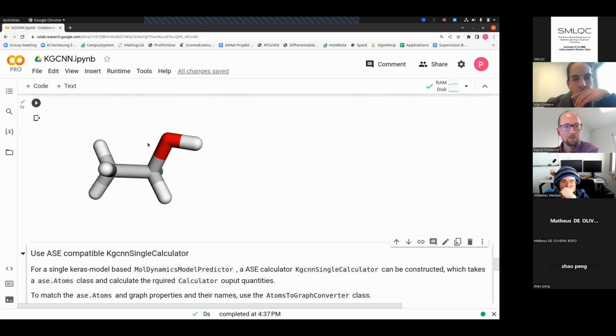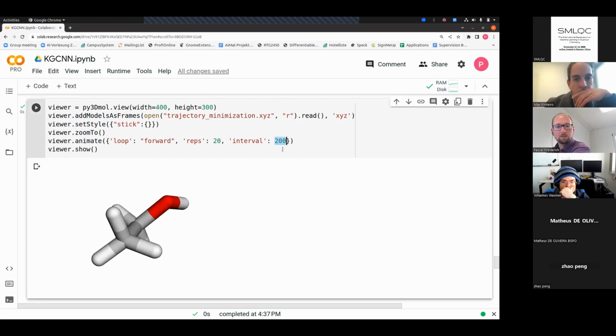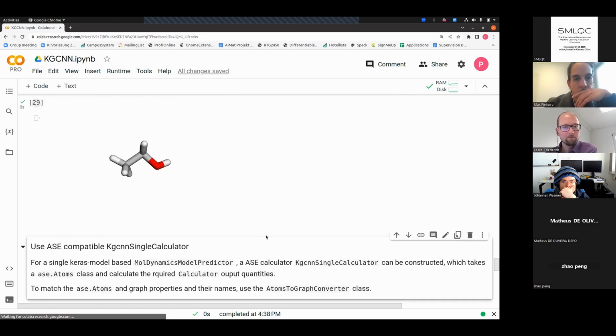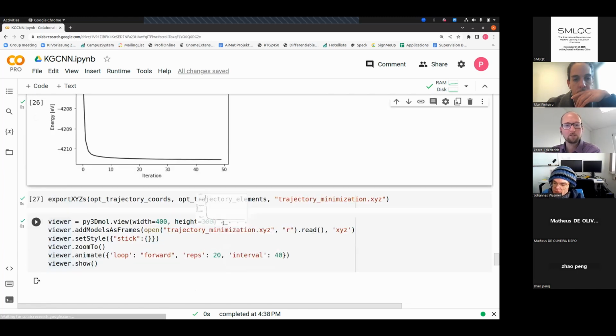So if we zoom in now, what we see is it starts with a slightly distorted geometry. This is a bit slow. Maybe it makes that faster. So we see that it starts with a distorted geometry and relatively fast goes to more or less equilibrium geometries with a nice tetragonal carbon here, the correct angle for the OH group and so on. So we can see, okay, this is very nice. We can use the force model to minimize the energies here.